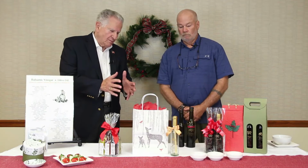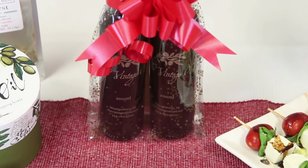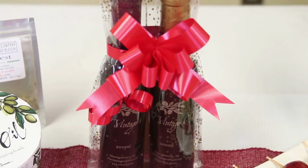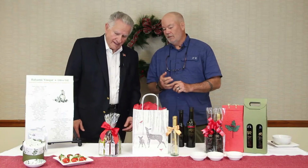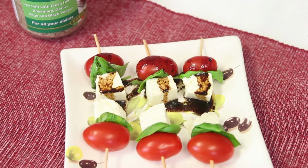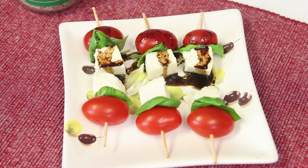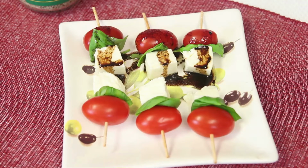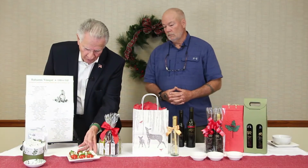And that's amazing. What are the most popular oils that are usually given away at Christmas? Tuscan herb's always number 1. But the fruity ones, raspberry, the strawberry, those are really good ones for Christmas. The dark chocolate balsamic vinegar. Right. So right here, this is a wonderful hors d'oeuvre that you can eat, or just have it for yourself. And what did you put on this? It was a raspberry, was it not? That's the raspberry, but just about any of the dark balsamics, pomegranate, whichever one you want to taste. And this was used with the mozzarella cheese and the tomato, and then a little piece of basil. But you said you can use sage. Yeah, we use raw sage in that too. But anything you like, because then the flavors just become wonderful.